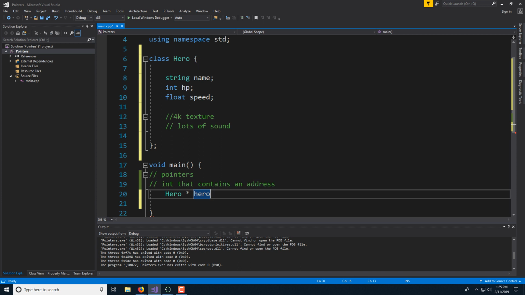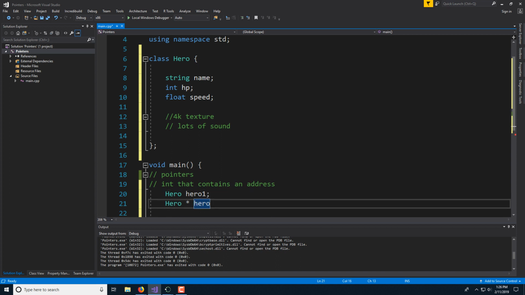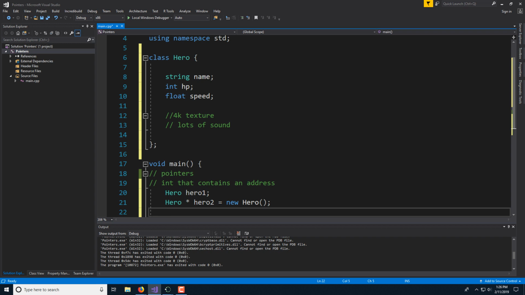How do I do that? Okay, here's hero 1 on the stack, here's hero 2 on the heap. We use the keyword new. Okay, new is the keyword that will go to the heap.